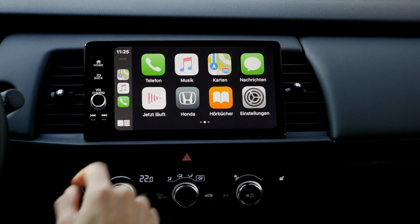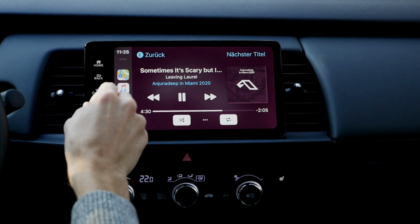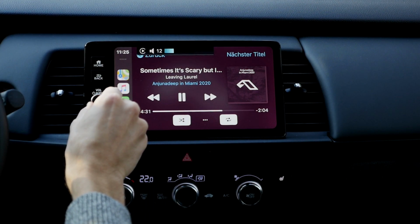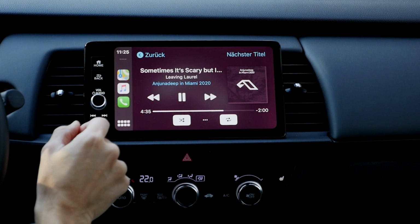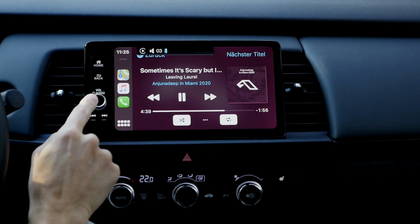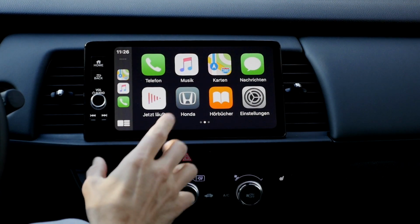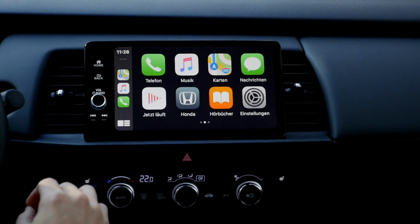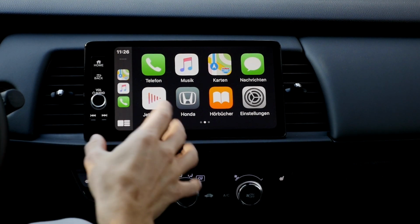And what about the infotainment system right here? Apple CarPlay integration. Let's check out the sound here also. Yeah, not the most crystal clear one. I think we can't expect that from this segment, but still, let's say okay. Here also to mute it in a fast way. Good integration right there. I really like this matte style display, not too glossy, so you also don't see the fingerprints on it that much.